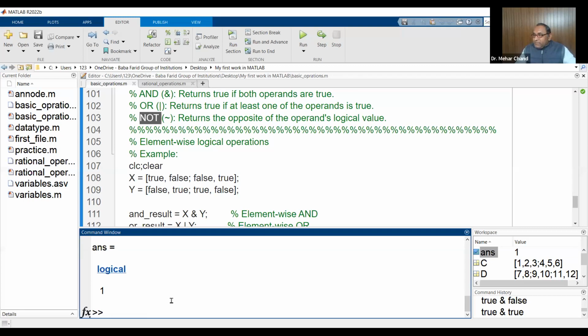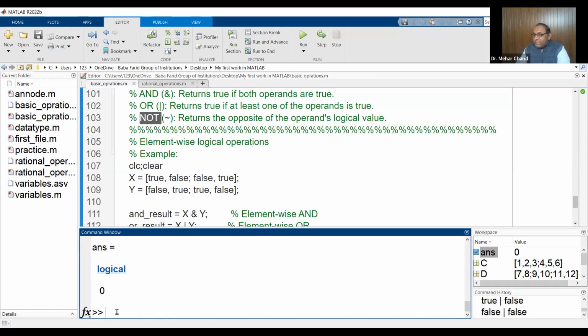Again, you can have the OR operation, and in the case of OR, if one statement is true, this is the OR sign, and here we have false. When you enter, it is true. So in the case of OR, one statement must be true, then it will be true, and if both statements are false, only then it will be false. You can check it again: this is false, and enter, you have 0. If one of these two statements is true, then it will be true in the case of OR.